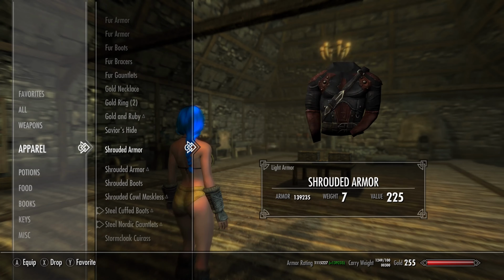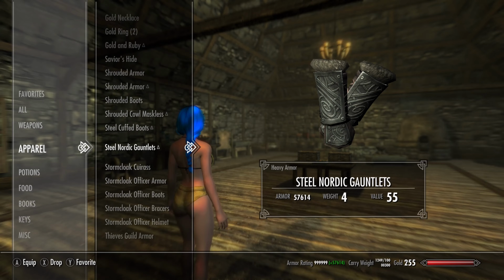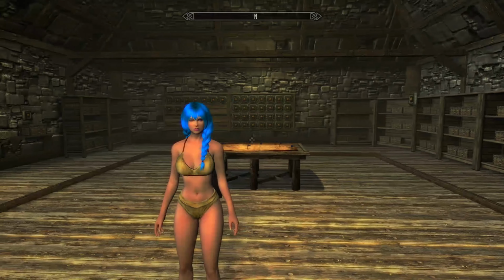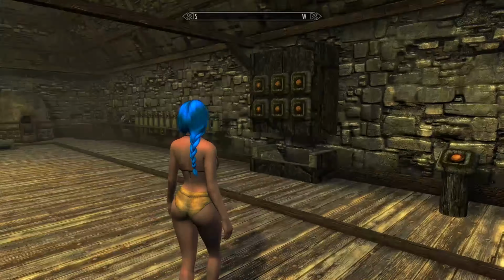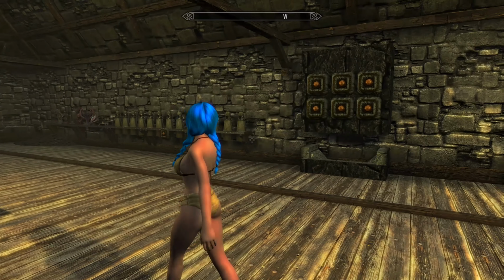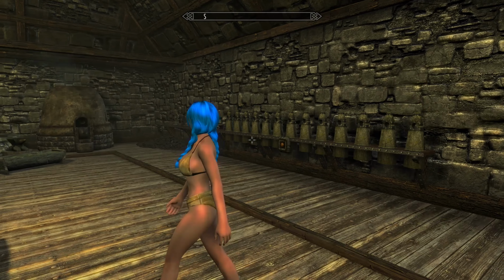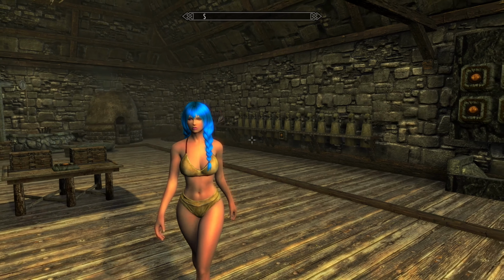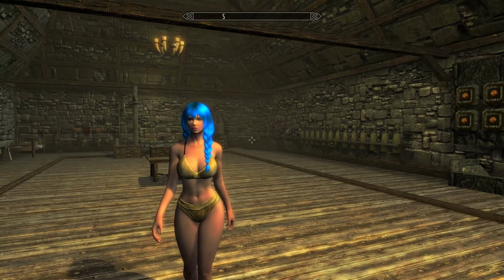Now you can try on some of the different outfits here. All this is fitted to her body. There we go. Now we got everything. So this is how she's basically going to look. If you take her to the other end of the weight slider, she's going to be just a little less curvy, but not a lot less.